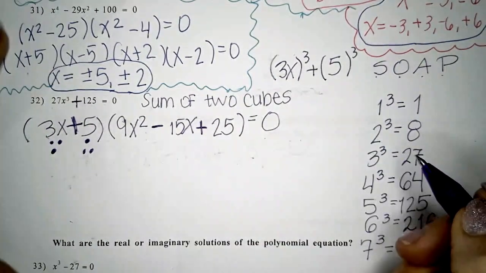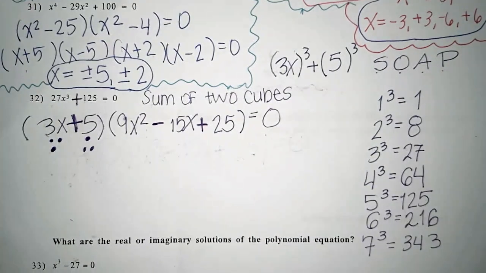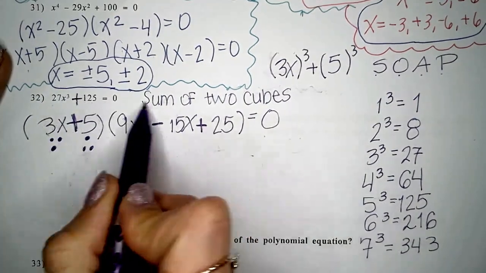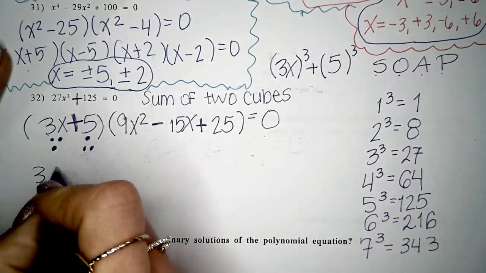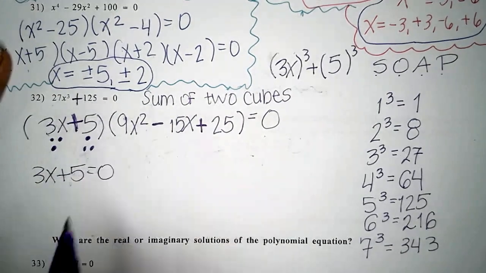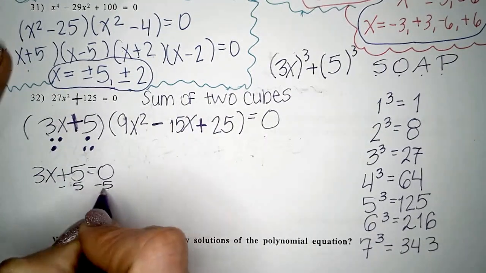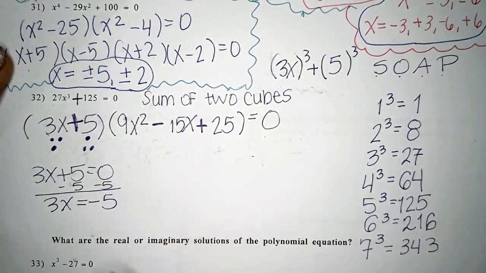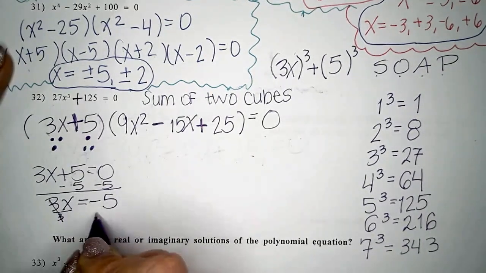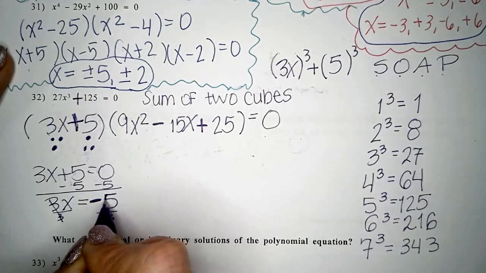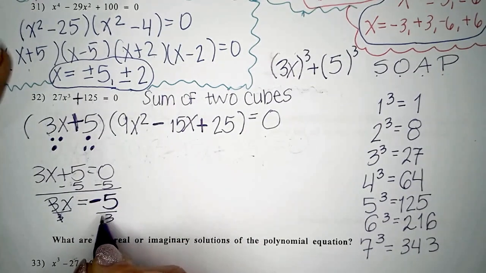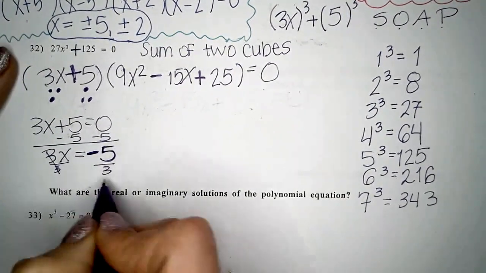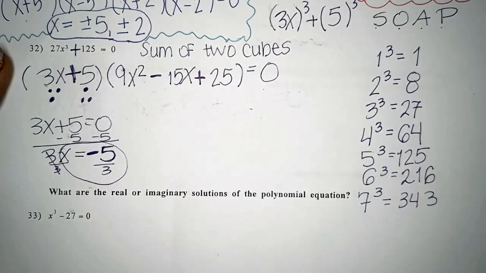Now, here's a couple pieces of advice. When we're solving this, you're going to solve by setting each part equal to 0. Here you have a linear part, 3x plus 5, and I'm going to set it equal to 0. Subtract 5 from both sides. That's not so bad. 3x equals negative 5. Then I divide by 3. Some of you guys get lazy with your work, and then you write this answer in the next step upside down, like you put the 3 on top. So be careful. Don't do that, okay? So that would be x equals negative 5/3.